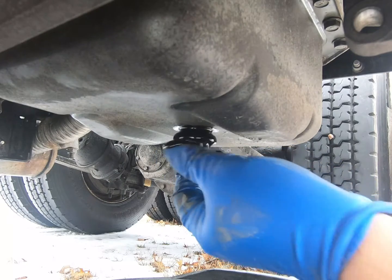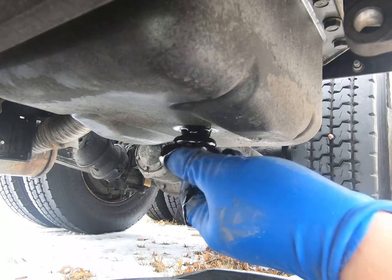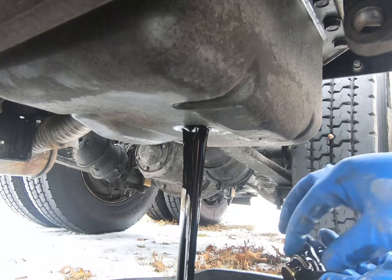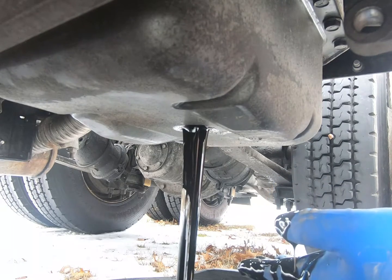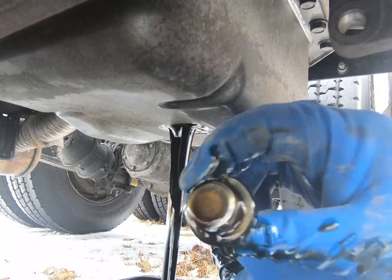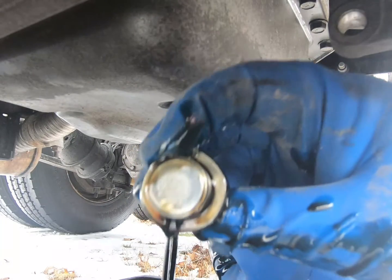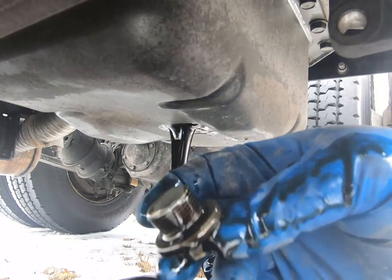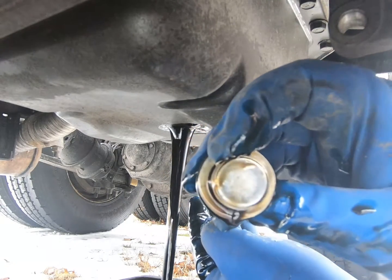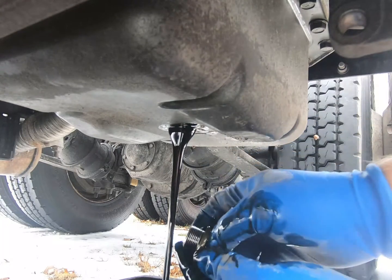I did warm up this thing a little bit. I ran it for, I don't know, 10 minutes or so. Get the oil warmed up, it'll drain more completely and get more out of there. Of course, like everything else, when you pull this plug here, check for metal on it. That is actually super duper clean. There's not so much as a flake on that thing, so we're in good shape there. Looking good.